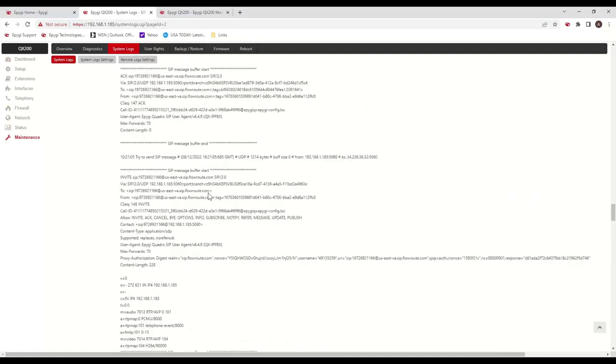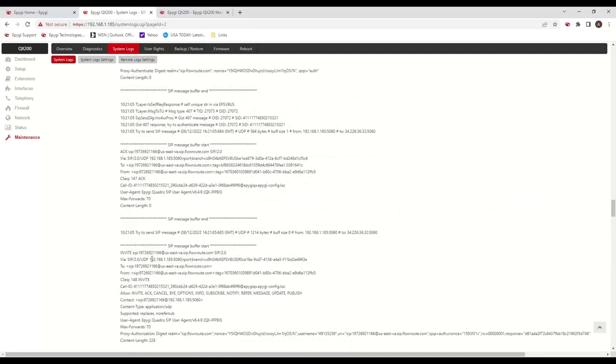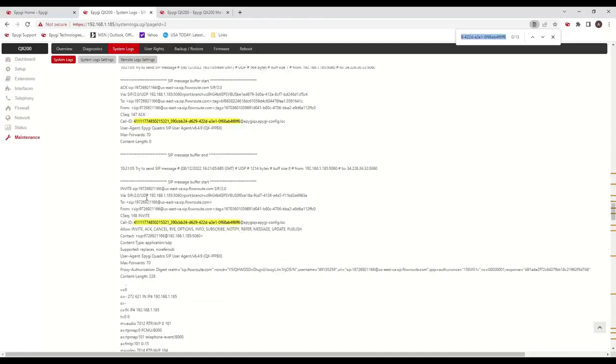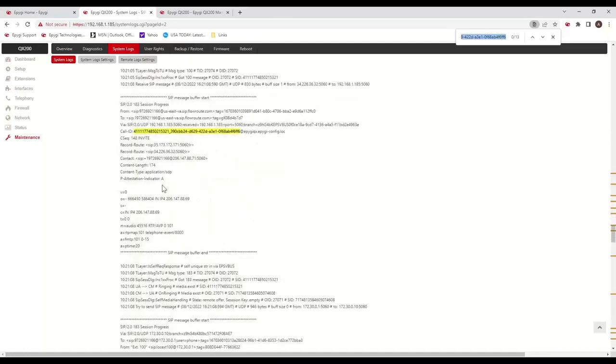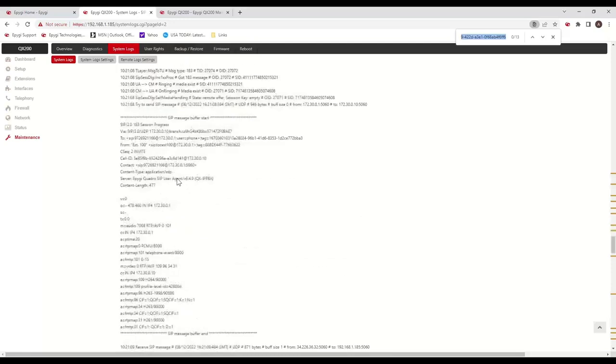The other thing that you can look at when you're in this invite is the call ID. So the QX provides a call ID for this leg of the call. If I copy that information and do a Control F to search this page, you can see that that call ID is referenced throughout any sort of dialogue or messaging.